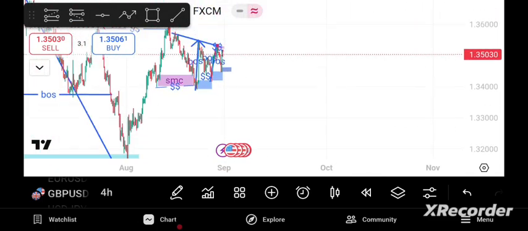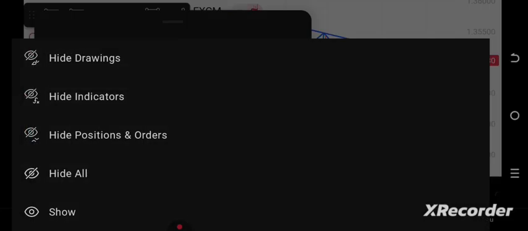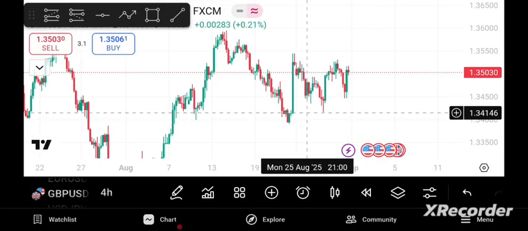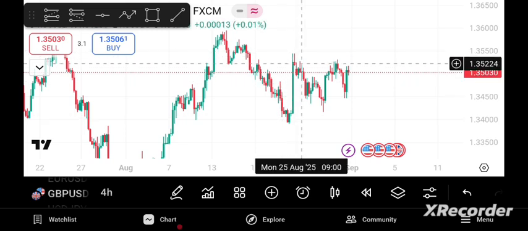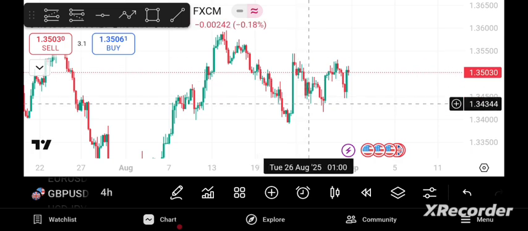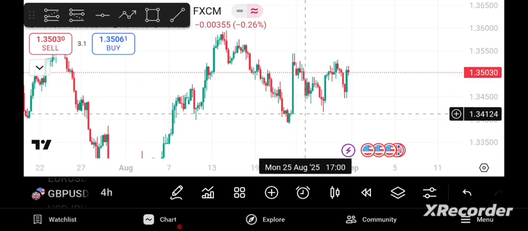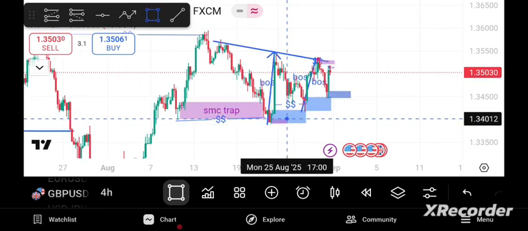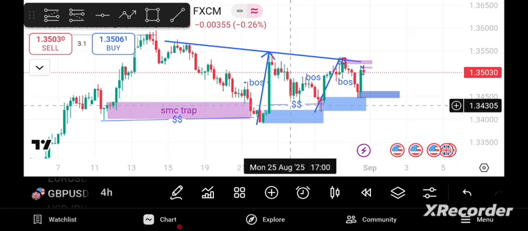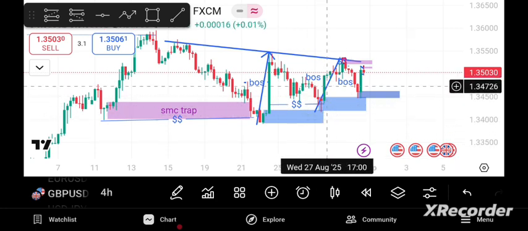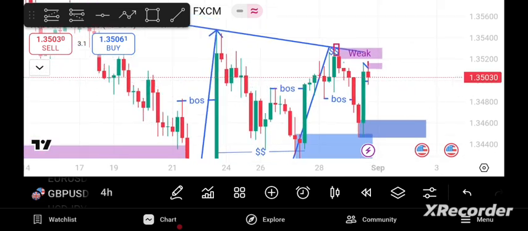So let's go down to the 15-minute time frame and dig deep. But before we do that, let me dissect something on this 4 hours time frame. After we made the internal break of structure right here, we started seeing the retracement: internal lower low, internal lower high, internal lower low, internal lower high, and another lower low, hitting this demand zone right here. This demand zone led to this break of structure, and we hit it and respected it. This shows me the buyers are clearly in control, because we also swept early buyers' liquidity, hitting that demand zone, and we led to another bullish break of structure right here, showing that the buyers are in control.